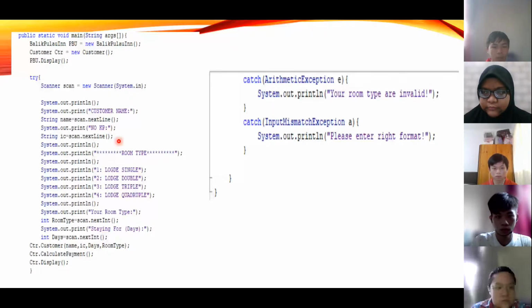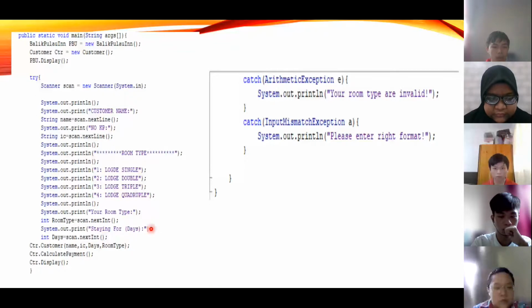And next it will print out the header of room type and the floor type of the room. And we'll also output your room type, and below is integer roomType, which is the declaration for the variable roomType, and scan.nextInt, where the customer will input the value for the room type.